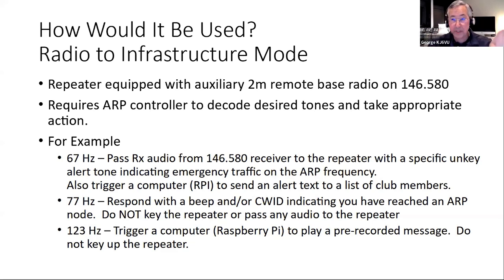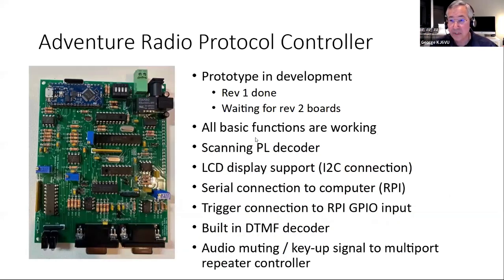You can have multiple satellite receivers. So everybody in the community at home has a receiver listening to 5/8, listening only for the emergency tone. And if they decode it, it just sends a message over the internet to a server somewhere that redistributes it as an alert to the membership. You don't even need to have a high site. As long as you have a bunch of little cells listening for the tone, you can detect the tone. So there's a lot of possibilities for how you might build the infrastructure out.